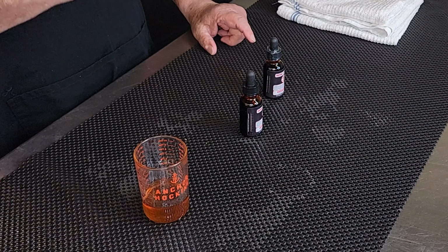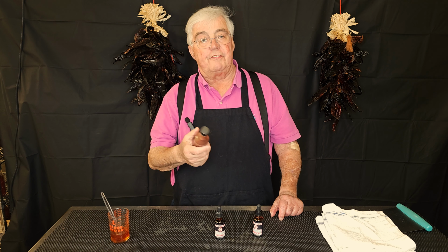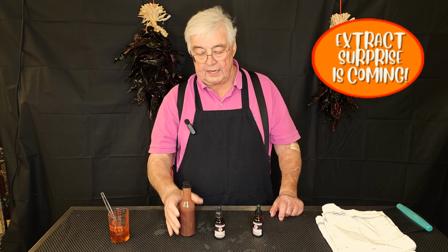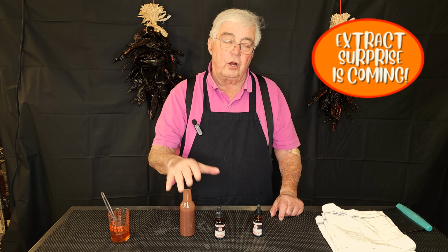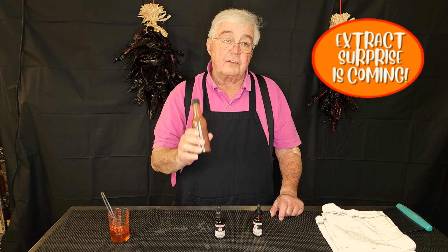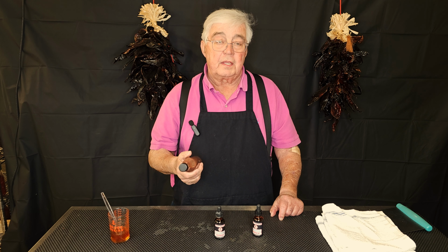And you now have a sauce that's going to be considerably hotter than it was. You have to taste it, find out if it was hot enough. If it wasn't, you add a couple more drops. But you eventually get to the point where you get this hot sauce exactly the heat you want it.